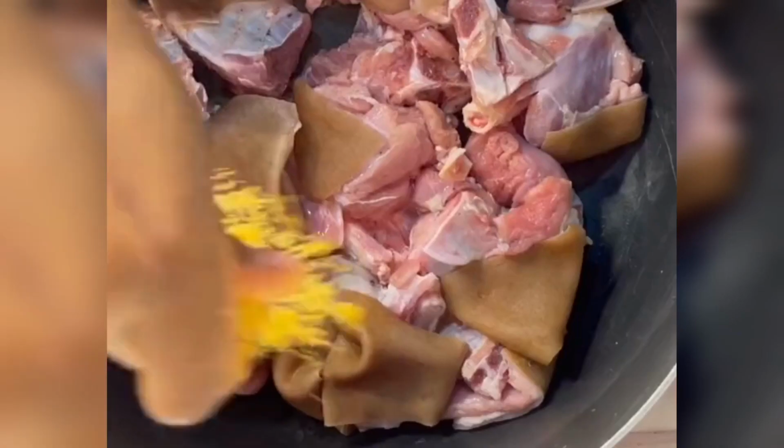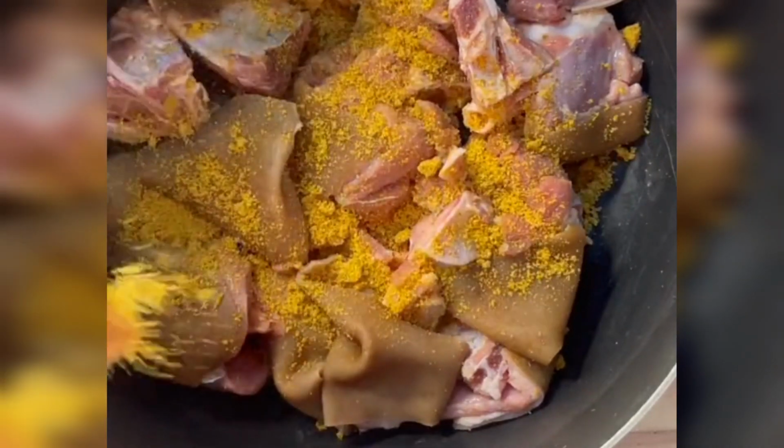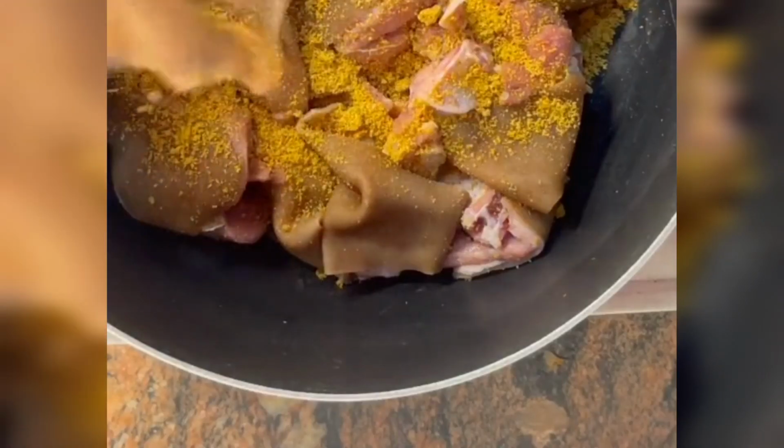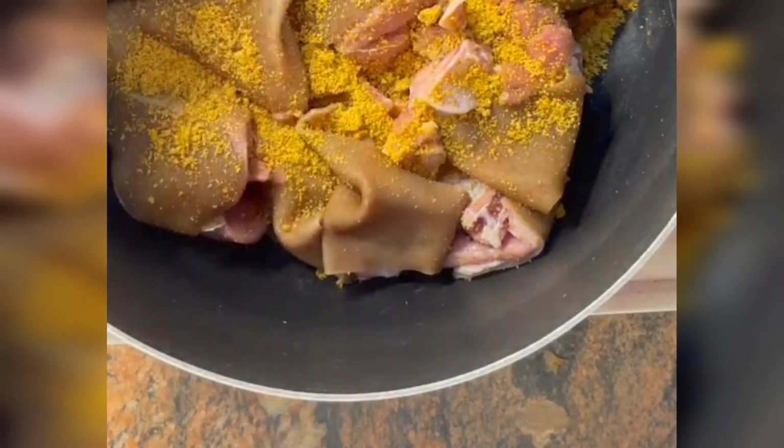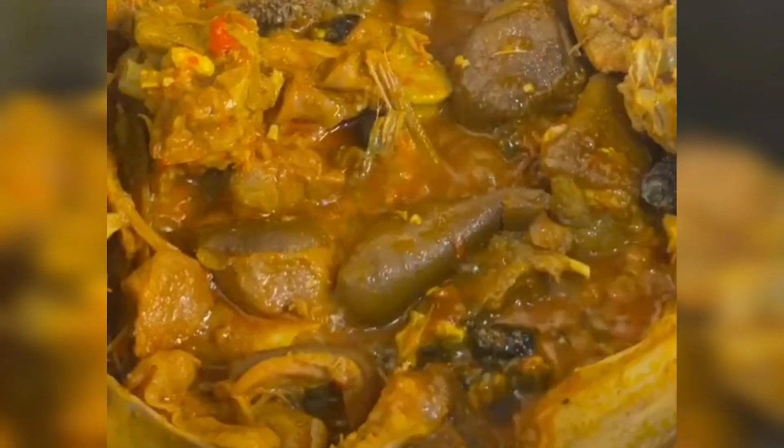Nigerian cuisine is as varied as its people, with each region boasting unique dishes and flavors, as you all know. This afang soup, which is also known as African soup, is no exception. Synonymous to the ethnic groups in southern Nigeria, the dish is traditionally made with water leaf and okazi, and it has a rich earthy flavor that will make you beg for more.